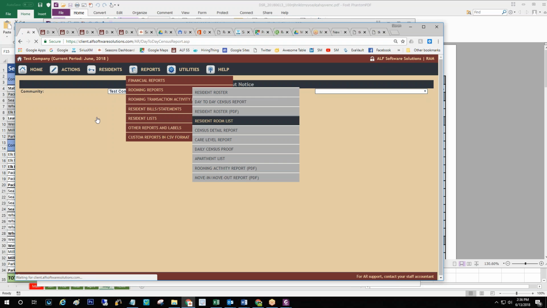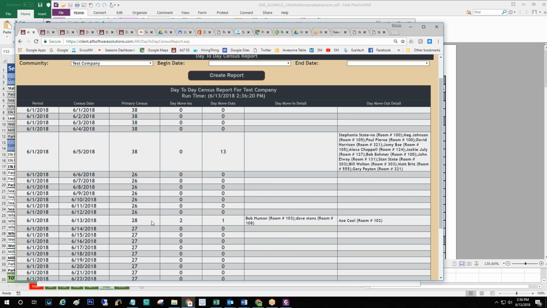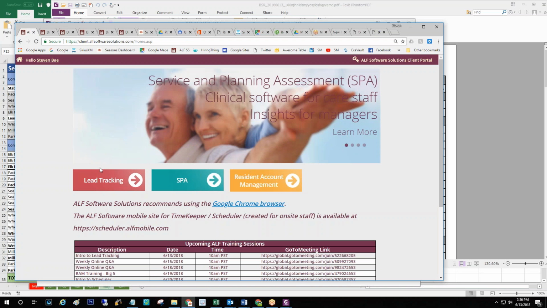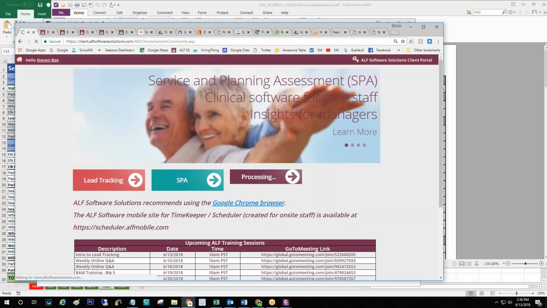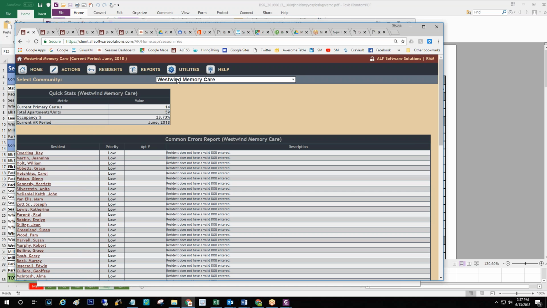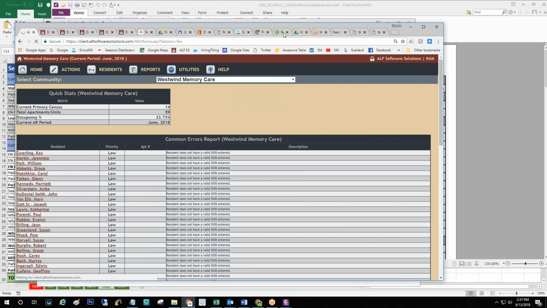This report is nice because it tracks your census from day to day, and it'll track all the move-ins and move-outs. I'm going to pick on Westwind here because we worked on Westwind today.